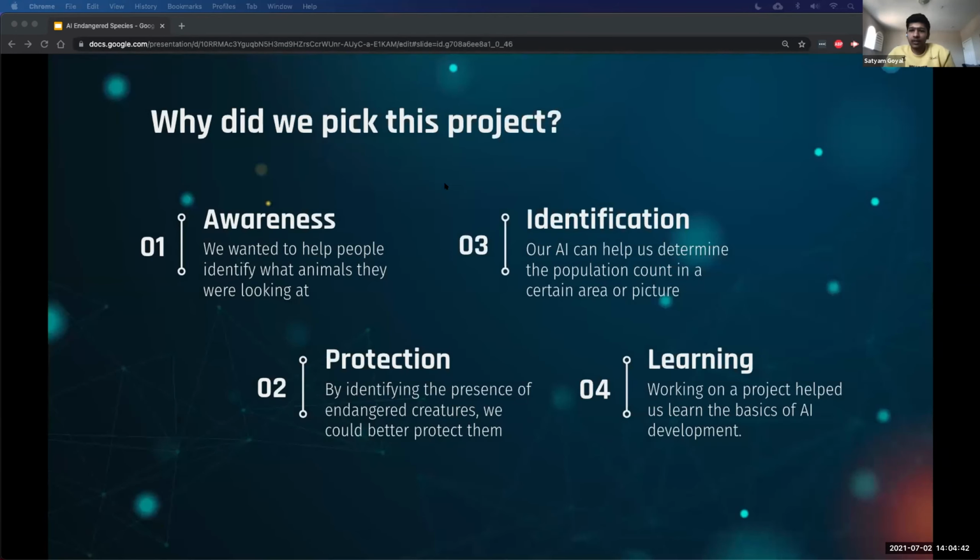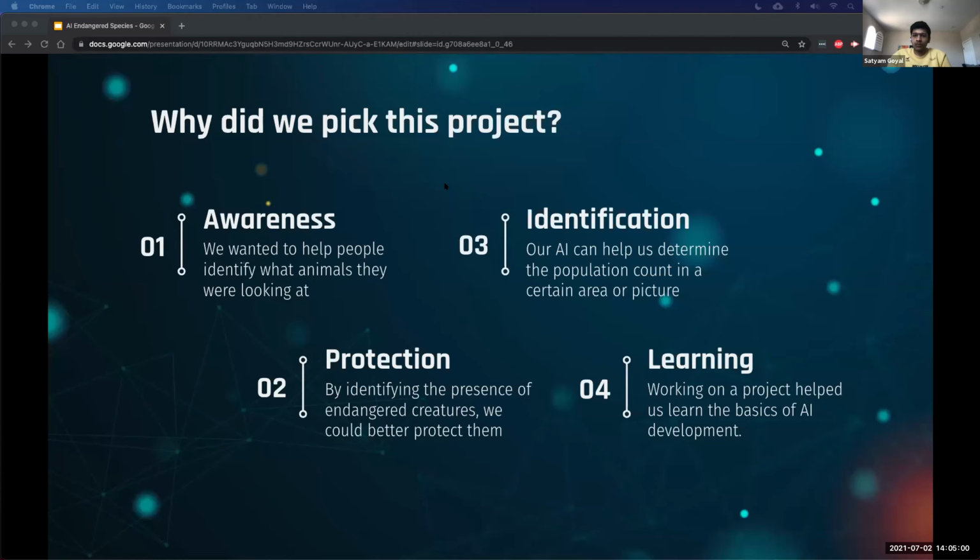So why did we make this project? We knew from the start that we wanted to make a project that will ultimately help other people and the environment. We bounced between ideas until we decided on making an AI detector for endangered fish species. More specifically, we chose sharks, sea otters, sea turtles, blue whales, and dolphins.